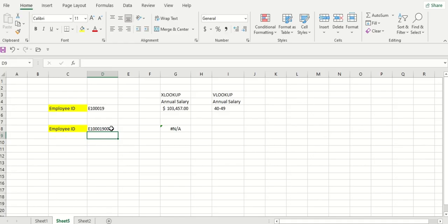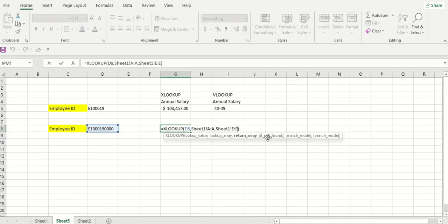So instead of me pushing this to my boss, my manager, with NA, I could just put a more explanatory text, right? If Excel cannot find it, instead of just scaring my boss with NA, I could show things like not found, not recorded, something more explanatory. So let's do that. I'm just going to edit this formula. Remember, I told you about the if not found. Just press a comma. If not found, so I can just do not found in double quotes. Remember, Excel works with double quotes for strings. Not found. So this is more explanatory than just allowing the error come up itself.